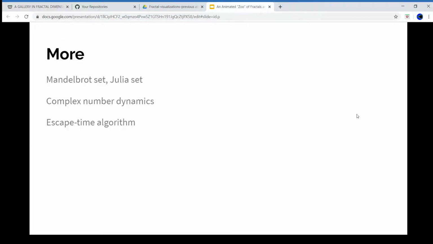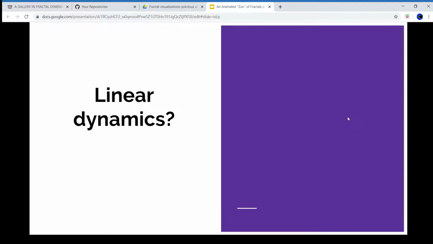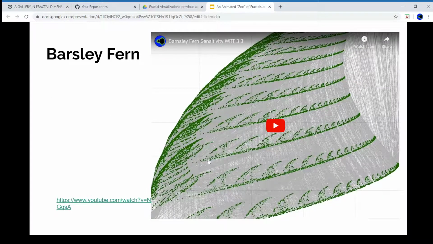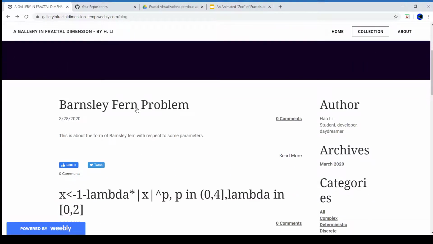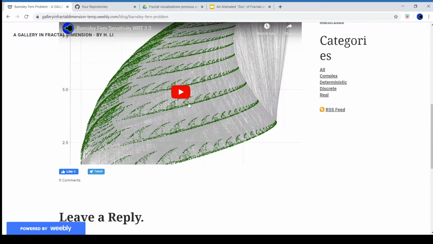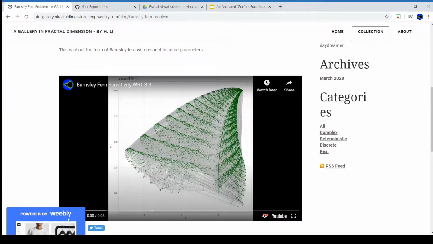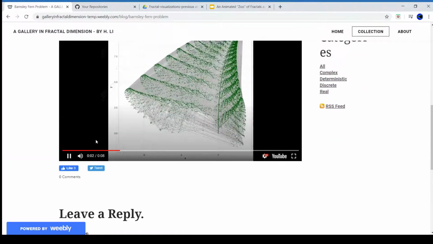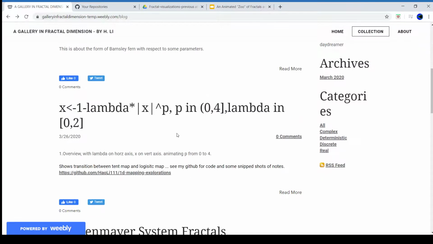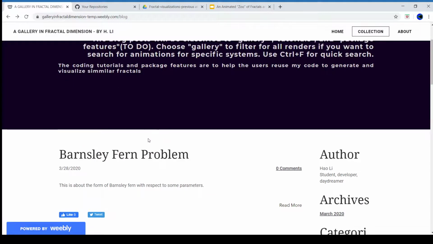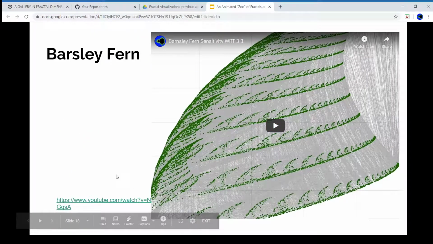So let's get to the next part. Iterations for a linear transformation can also create fractals. But I haven't done the things for that, and I haven't uploaded the code yet. I just had a bunch of fun there, and that's it. So let's get to the next part.